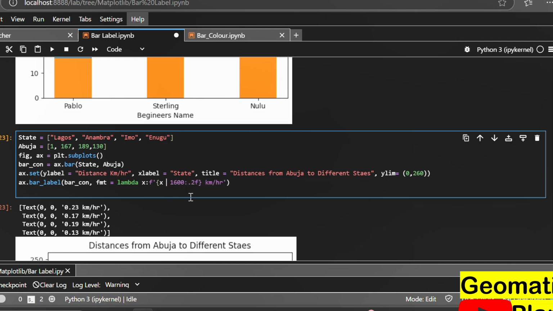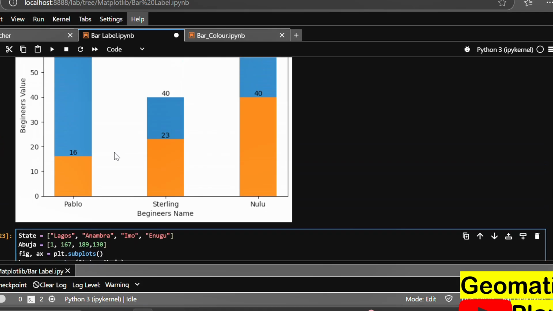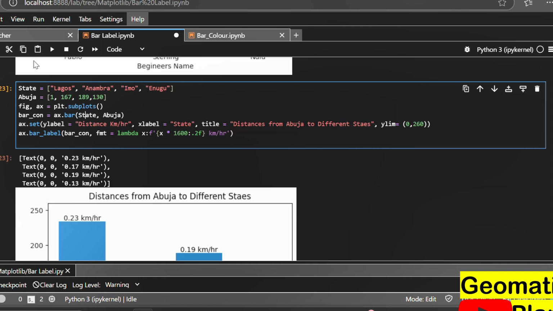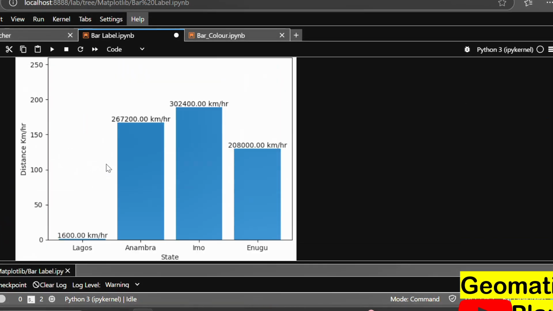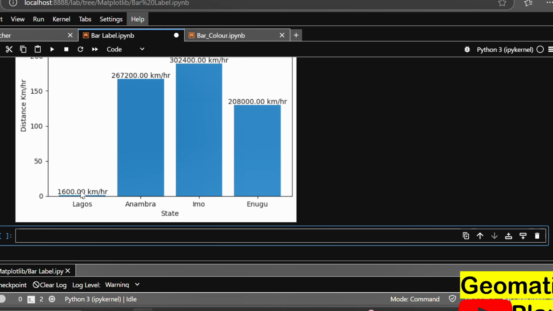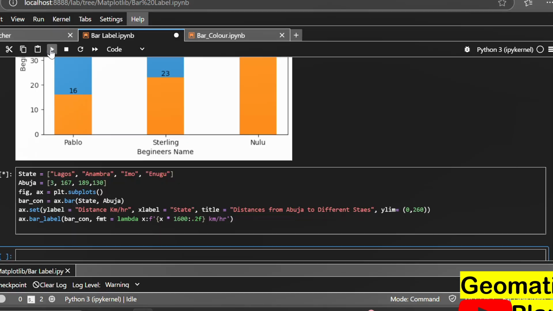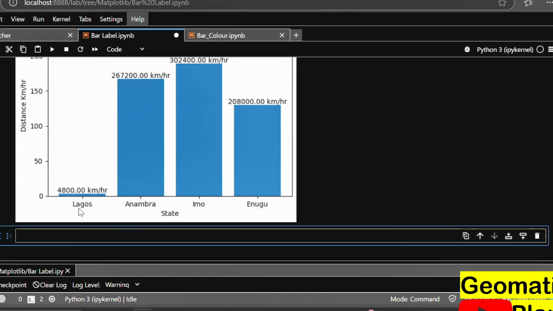Now, I am going to put up 1 here. I will multiply it. So if I have $1, how much will I have? Let me run it here again. I'm going to have 1,600. Did you see it? Yes. Now, if I have $3, instead of me changing the value, how much am I going to have? I will run it again. And what it means is that I am going to have 4,800.